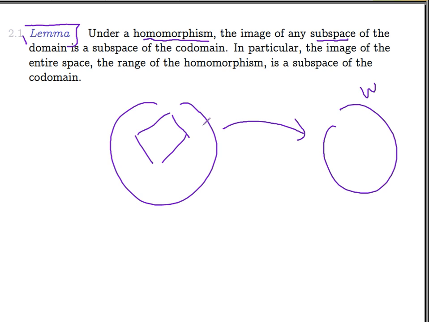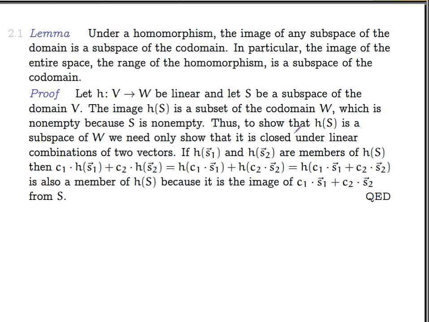Okay, and that's going to map to something over here. It might not map to a plane, it might actually map to a line. But it will map to some subspace of this vector space over here. So if this is a subspace, I'll call that V prime. V prime will map to a subspace of W prime. So if the zero vector is here, you're also going to have the zero vector on here. Okay. All right, the proof is actually pretty straightforward.